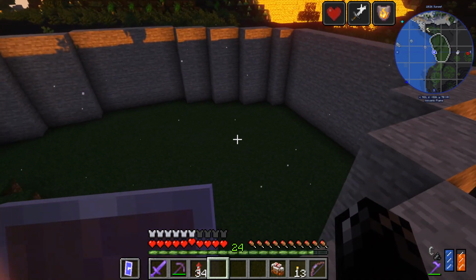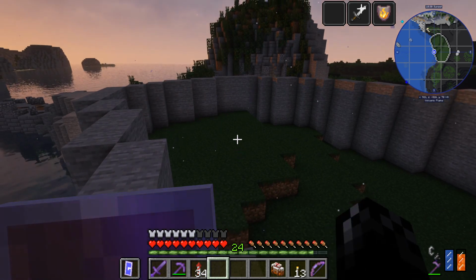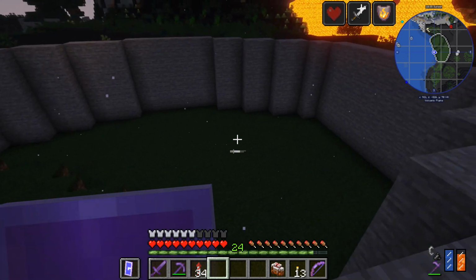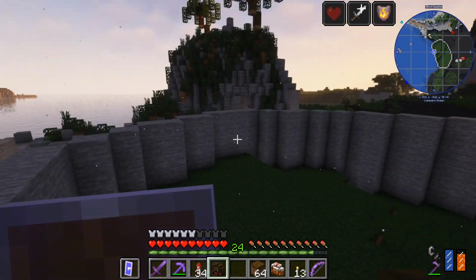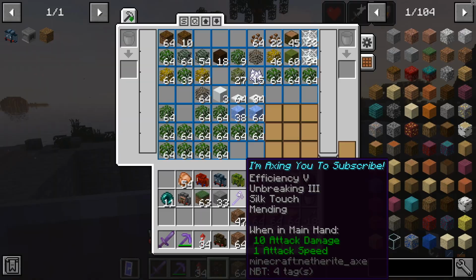But I'm thinking it's gonna start with taking a nap, and then maybe we'll get some trees put in. Nah, we'll work on the ground. We'll blend this into a drier area first. All right, so we're probably gonna want to grab a little bit of podzol to represent the forested area up here. A little bit of podzol, and then coarse dirt, of course, would be a must.